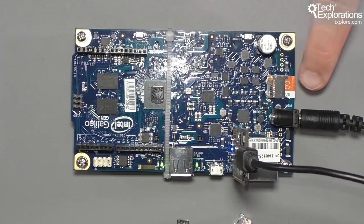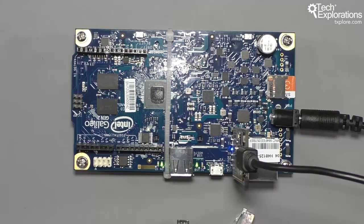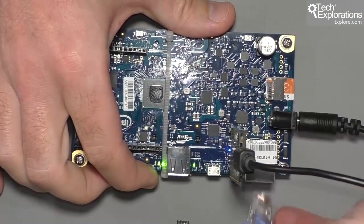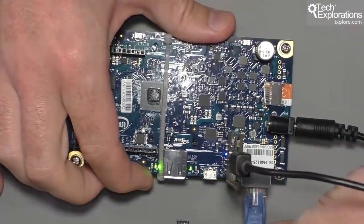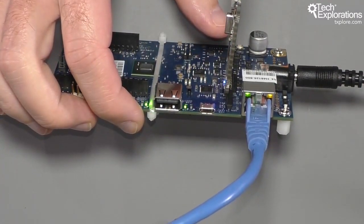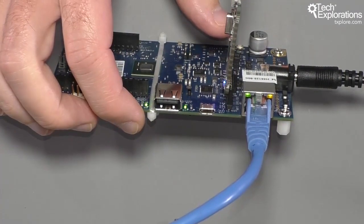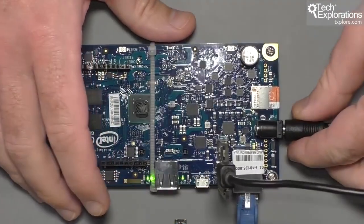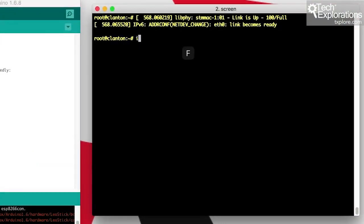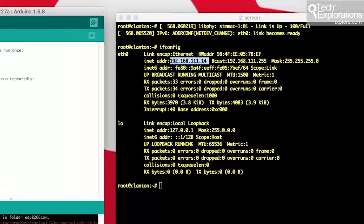I'm running the full version of the operating system, and I'm connected to my computer via the serial to USB interface. I'm going to plug in my Ethernet cable. Oops, this way. You can see that the connection was detected. I've got 100 megabits per second full duplex. And let's see if we have an IP address, and we do, but I'm more interested to see if I can access the Ethernet network through an Arduino sketch.